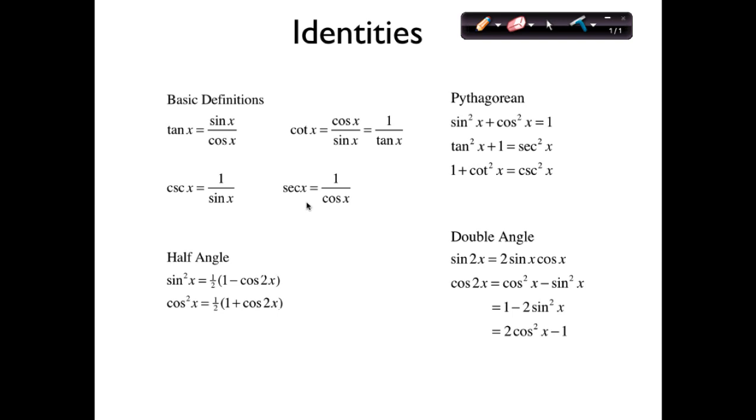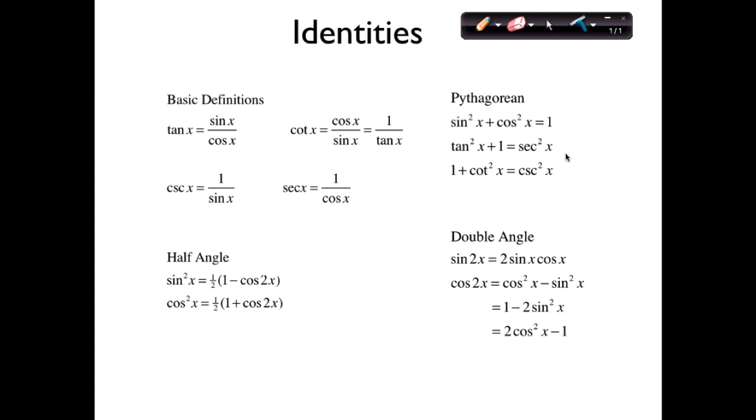Okay, then we got the Pythagorean identities over here. And that all begins with sine squared plus cosine squared equals 1. But then to get these other two, you're going to divide everything by sine squared or divide everything by cosine squared, and it gives you these other two versions. Okay, so if I divide everything by sine squared, I get 1 plus, what, cosine squared over sine squared is cotangent squared. 1 over sine squared is cosecant squared. And likewise, if I divide everything by cosine squared, I get that second one. Okay, so those are the Pythagorean identities.